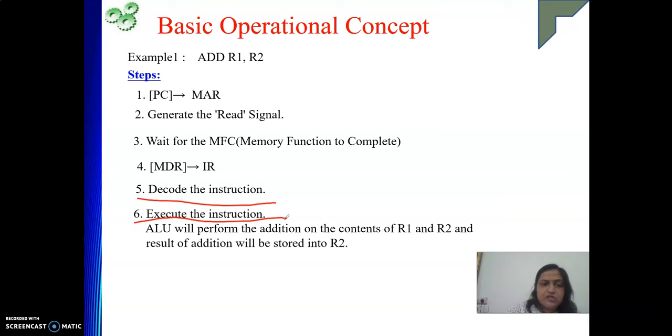To execute the instruction, who will do that? ALU will perform the operation. What operation? Addition operation. Where are the inputs? R1 and R2. So they will be given to ALU. ALU will perform the operation and result will be stored in R2. Here again, how to go to R1 and how the result is sent to R2, that part we are not discussing. If at all we need to bring from memory or send to memory, that time we'll be telling the steps. These are internal transfers, so we are not discussing them here, right?